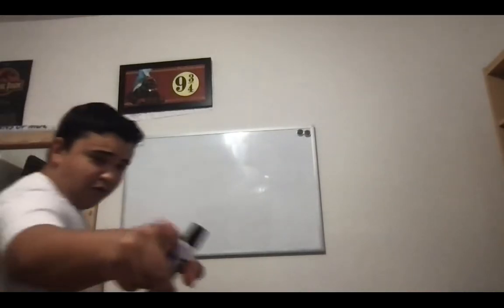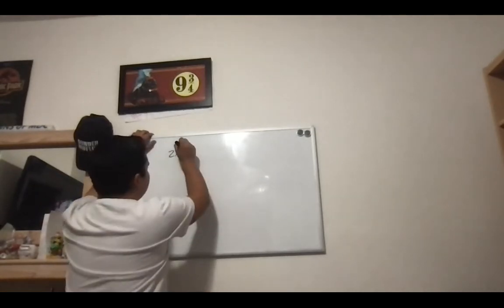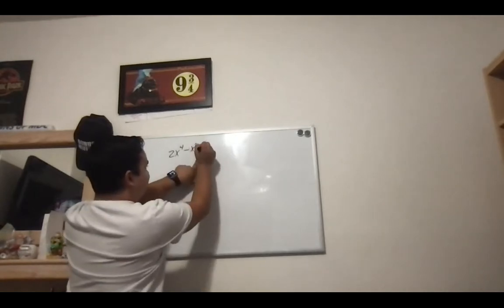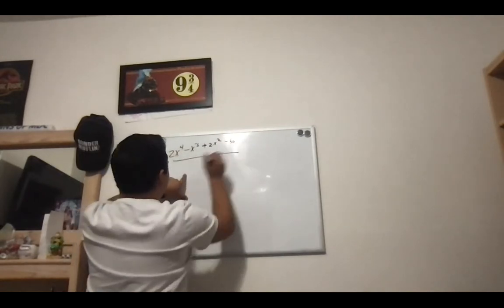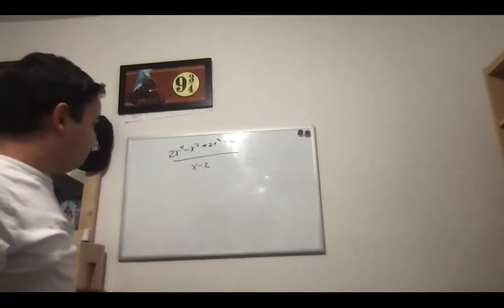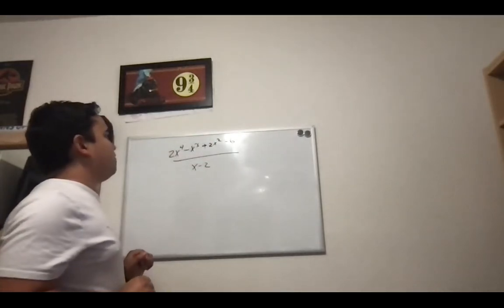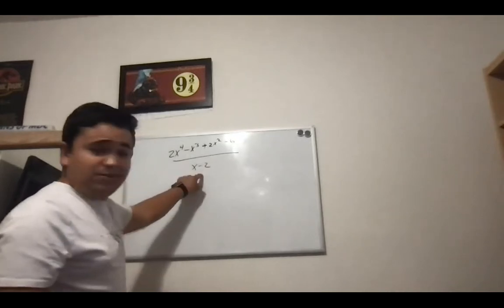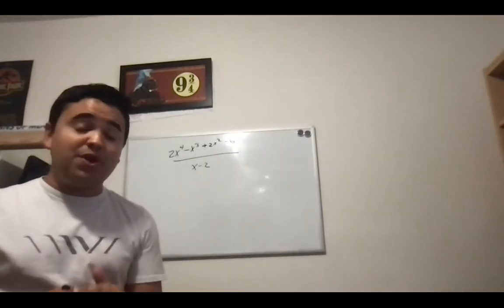Okay. So, we will start with an example of a polynomial of quartic form, 2x to the fourth minus x cubed plus 2x squared minus 6, and we're going to divide that by a little buddy here, x minus 2, which is our binomial of the form x minus a. But before we ever touch this quartic polynomial to find what the remainder is, we're going to have to pay attention to our little guy here in the denominator real quick, which is our binomial of the form x minus a. We're going to apply what I mentioned before, the zero product property.